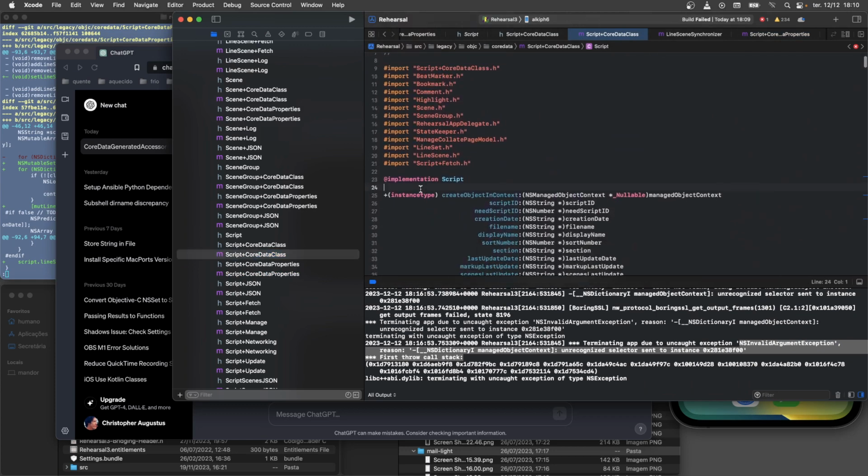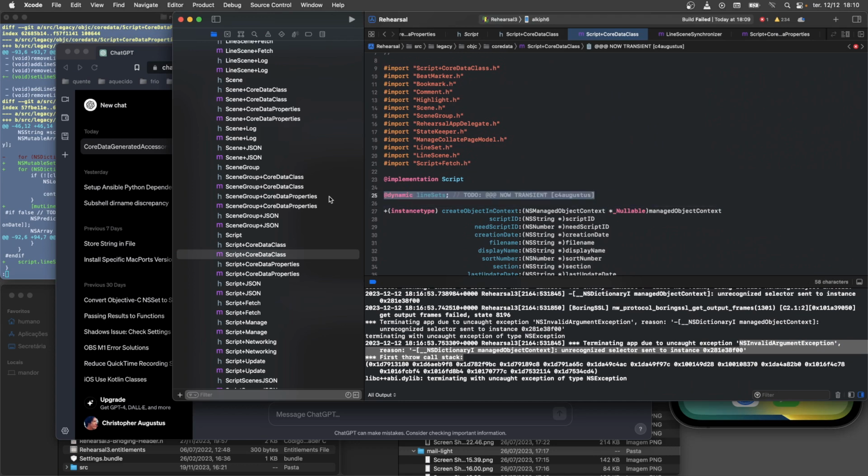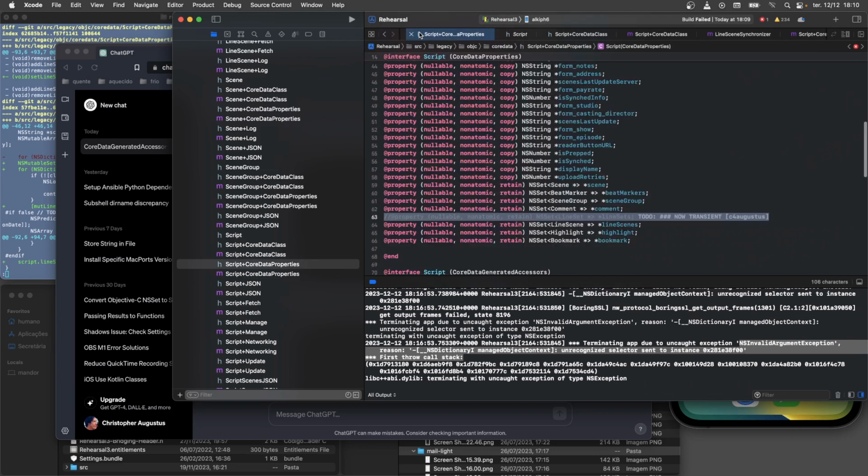At the very top. Man, all these annotations. Now transient. Yeah, let's try that. Properties, same thing here. To do, now transient.